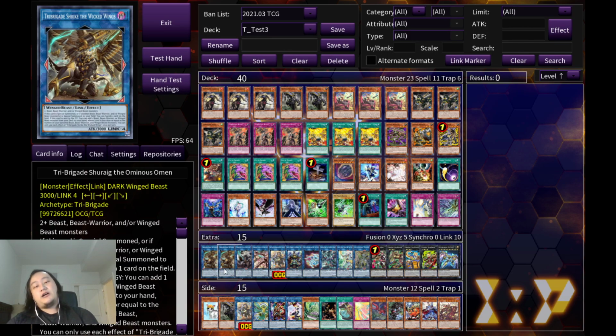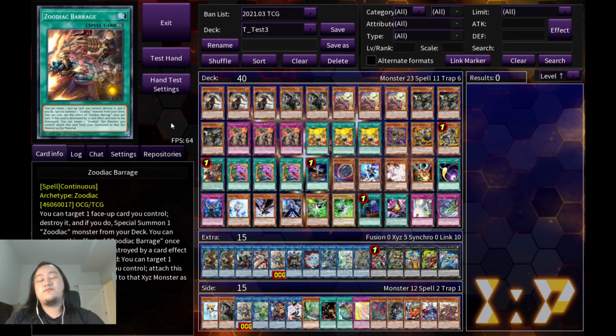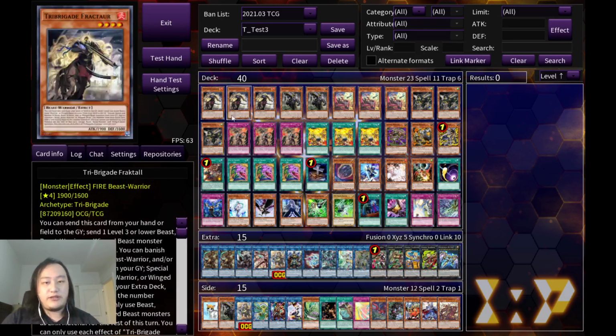And I guess I'll just introduce all the Tri-Brigade monsters, since not everyone knows everything about them. All the monsters in the main deck, there's literally only four of them, right? There's only four.